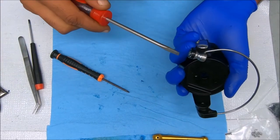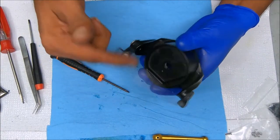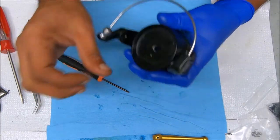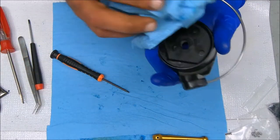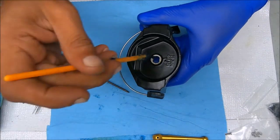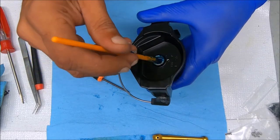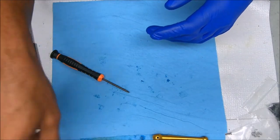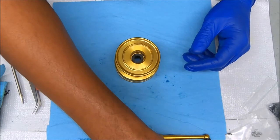Let's go ahead and tighten everything down and double check that it works. And that feels good. While I'm here, I'm going to add some grease to the underside here and inside the hole. So let's do the spool next.